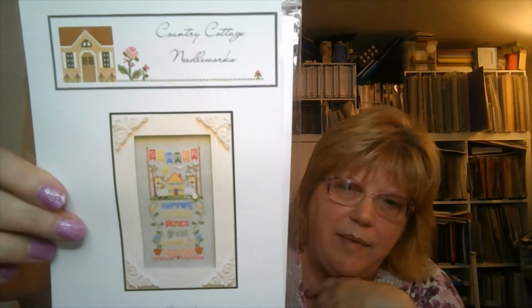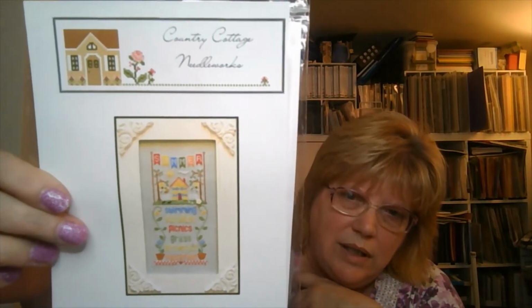Another thing I'm working on is, I've told you before about Cross Stitch Camp. This is my project for July. This is by Cottage Needleworks, and I think somewhere I called this Little House Needleworks, but it's Cottage Needleworks. And they have spring, summer, autumn or fall and winter. And I'm doing summer because I love the colors. So this is it. I'm doing it on a light blue fabric. It's 28 count even weave from Hobby Lobby.